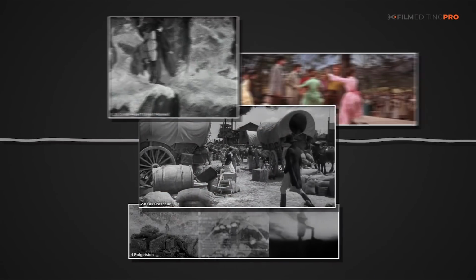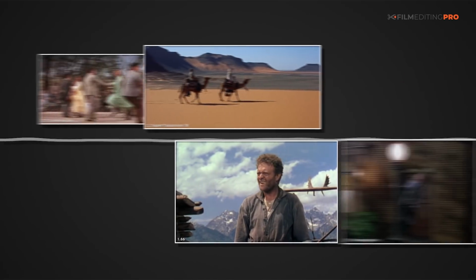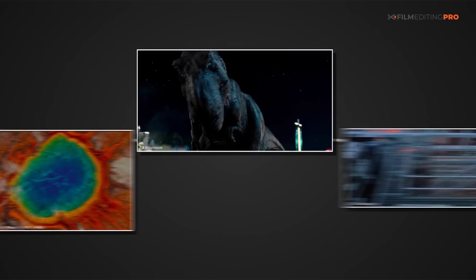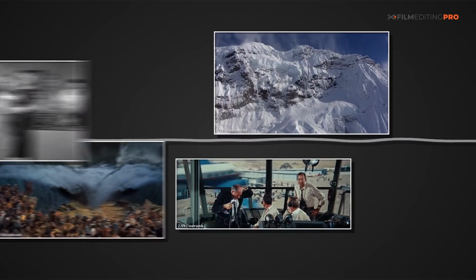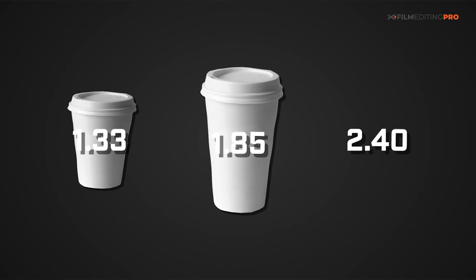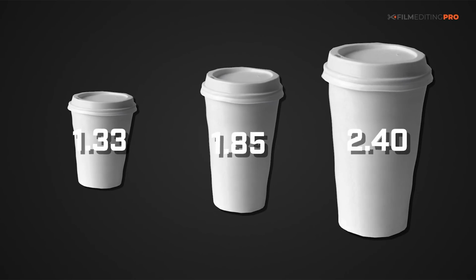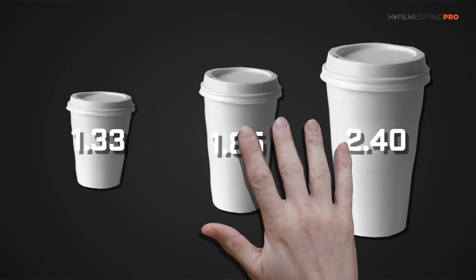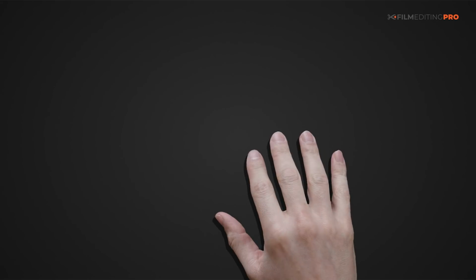Many more aspect ratios have been shot and exhibited throughout the years. Some are based around new technology. Others are refinements of existing technology. Others yet are matted crops of existing formats. But you can think of 1.33, 1.85 and 2.4 as the small, medium and large of the world of aspect ratios. The merits of similar aspect ratios can often be evaluated by considering their closest equivalent. Still, it's worth considering a few more.